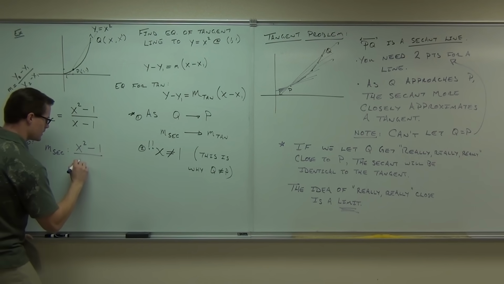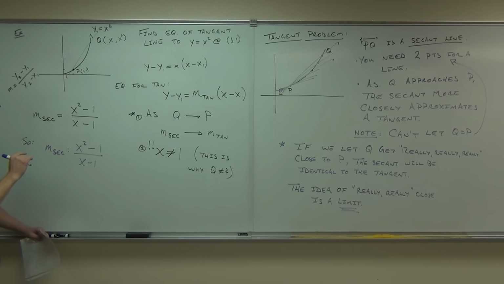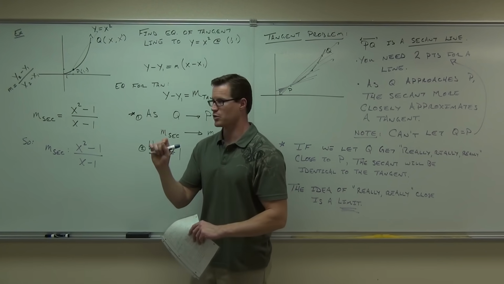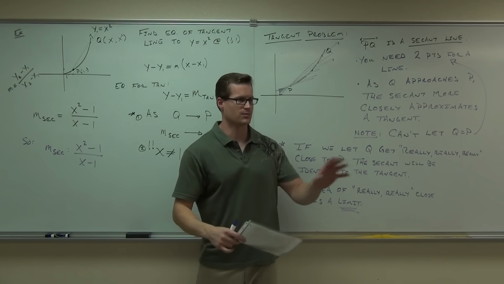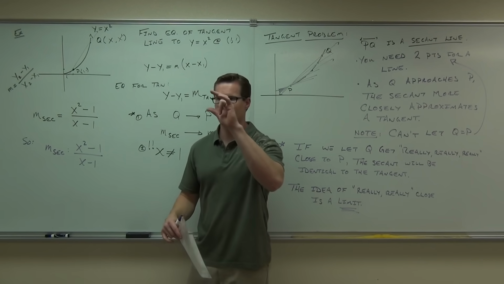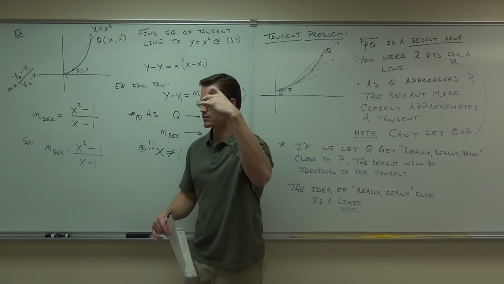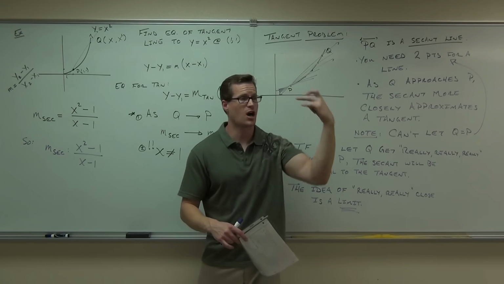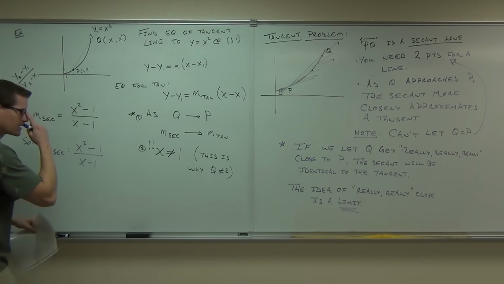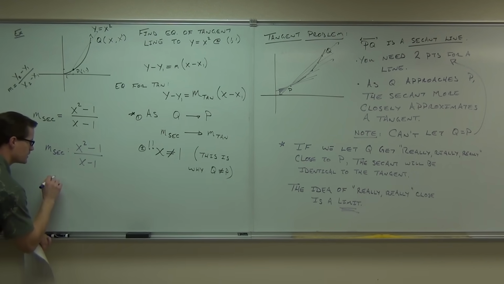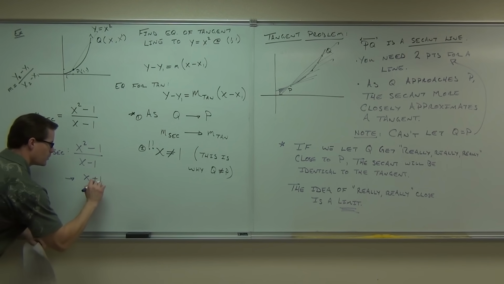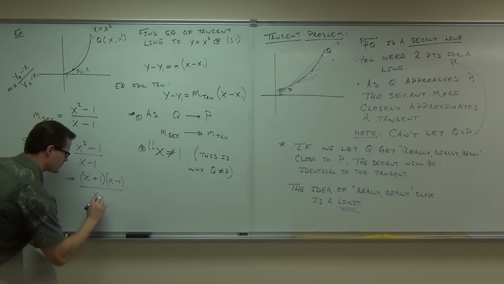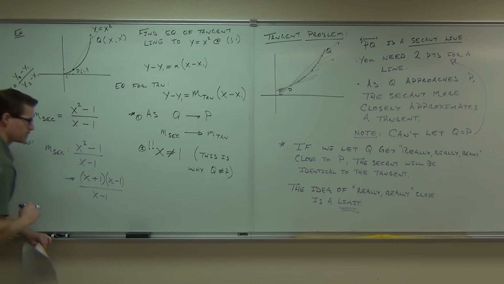Gonna blow your mind. Can you factor that? In fact, learning what we knew about asymptotes and stuff like that, you know that if you have 0 over 0, it's factorable because of some stuff in mathematics that I haven't bored you with yet. If you have some number that makes 0, it means that that's a factor. If the same number makes 2 polynomials 0, it means they have a common factor. We've got a common factor here. In fact, if you were to factor this, this is going to give you x plus 1, x minus 1, over x minus 1. Agreed? Okay.